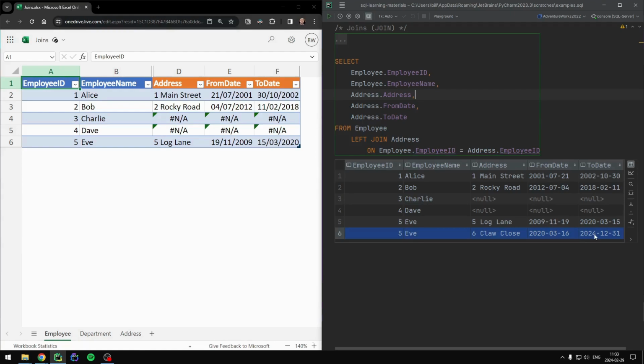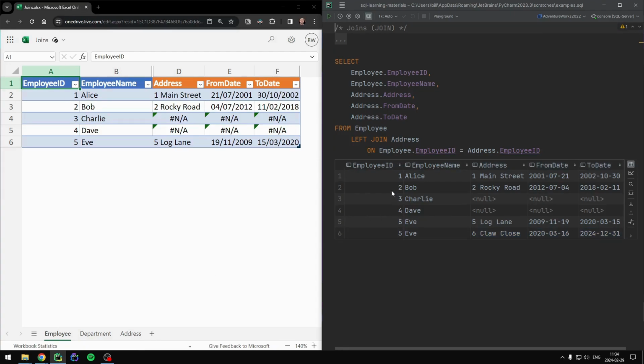This is the most important difference between Excel lookups and SQL joins. Excel lookups, if they find multiple matches, they'll keep the first one. In SQL, it will keep every match. If you're not expecting this, this can be the cause for some unusual results. So it's really important to know this is what happens. And let's walk through why this happens. So same as last time, let's go through these step by step.